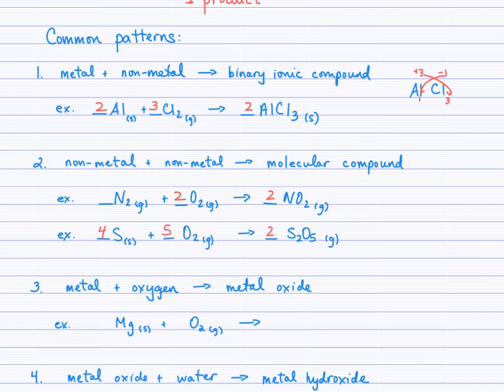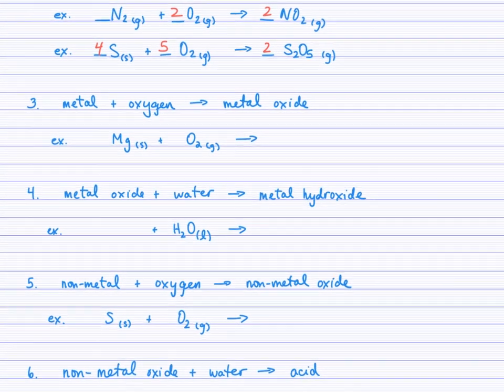So you'll notice that I wrote the formula interpreting the prefixes disulfur pentoxide. Recognizing this is a non-metal oxide, I realize that that is a gas, and then I set up my blanks for the coefficients for balancing. I originally started with sulfur, making it to have two, making there to be two sulfur on each side. But then I realized with the oxygen, I was going to have to double the product to end up with 10 oxygen here, putting a 5 here. 5 times 2 would be 10, and so that means that I now have 4 sulfur. So I come back and make sure that I have 4 sulfur. Again, if you have any questions, jot them down so you can ask in class.